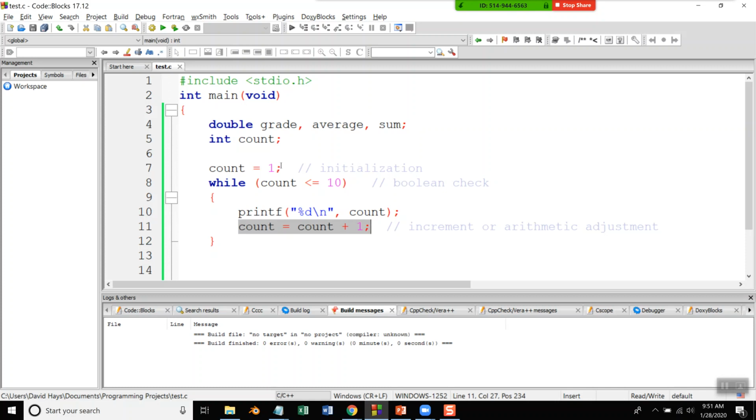It's always equal to 1, which is always less than or equal to 10. So it'd run forever. If I don't have the initialization, then it may initialize it to something I don't want. Maybe equal to 0, maybe equal to null, depending upon the compiler. Are there any questions on how a while loop works?